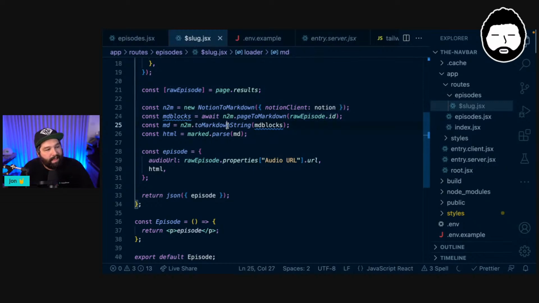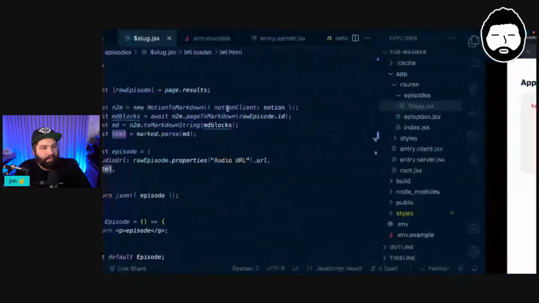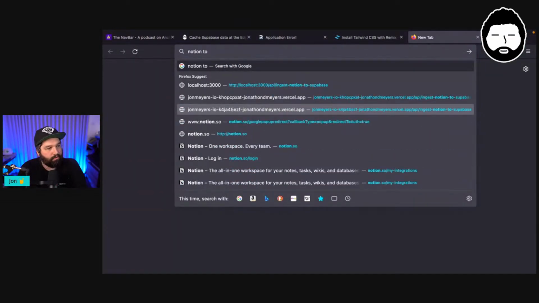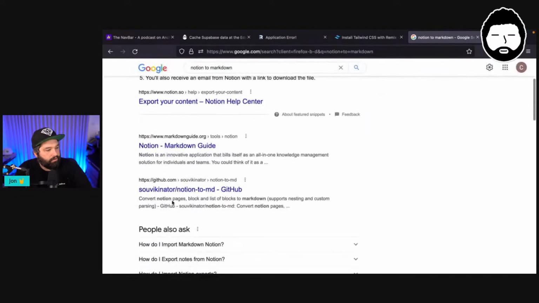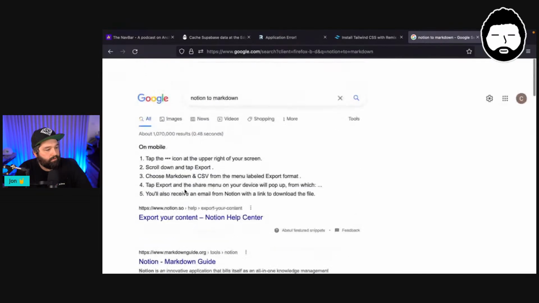And then we can turn that collection of markdown blocks into a markdown string. And then we're going to use the package marked, which just takes markdown and turns it into HTML. So we're going to pass that big collection of markdown into the HTML, and then we're going to pipe that through to our component. So we need to install the Notion to Markdown package. If we go Notion to Markdown, I don't think it's that one.